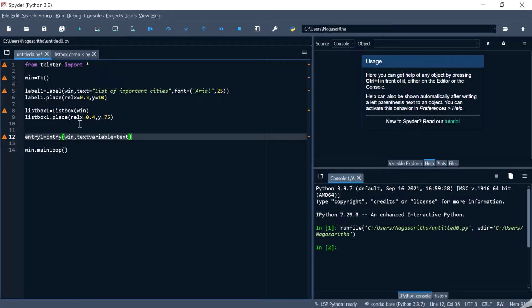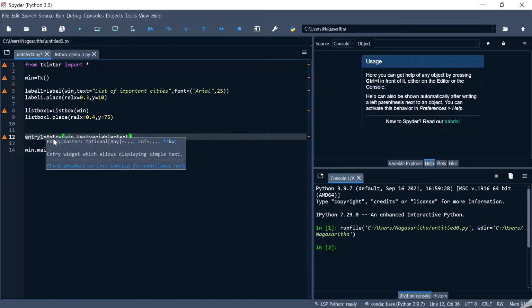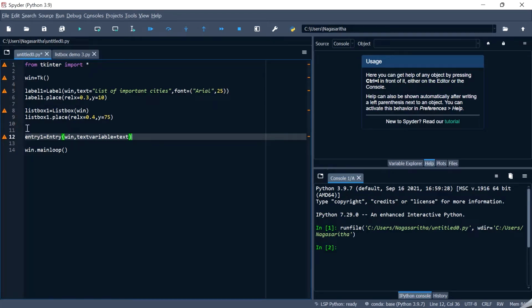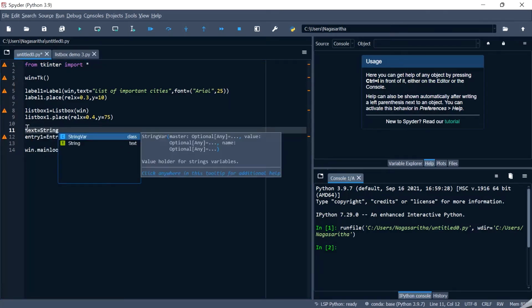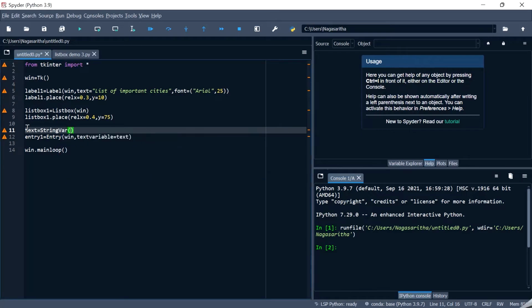So whatever value the user enters in the entry box will be captured in the text variable. So text is basically a Tkinter text variable. So we have to say text equal to StringVar.